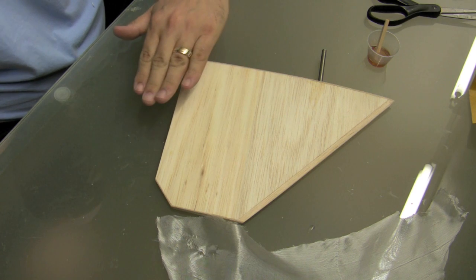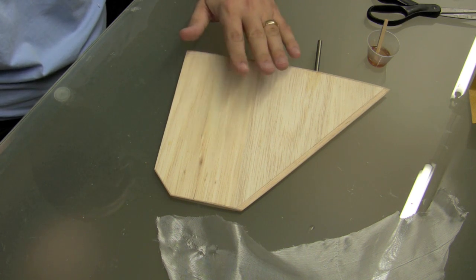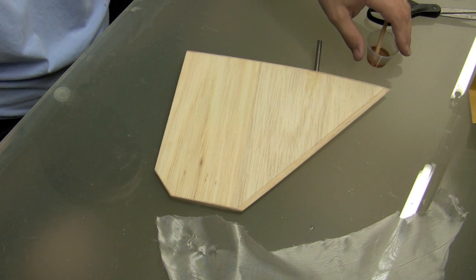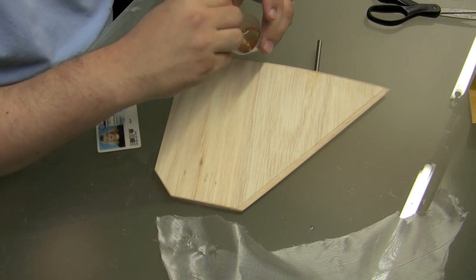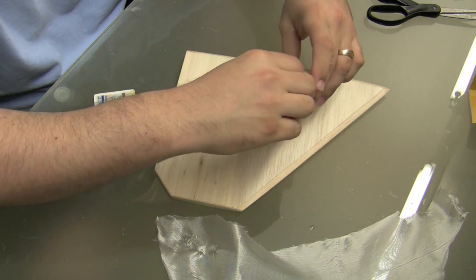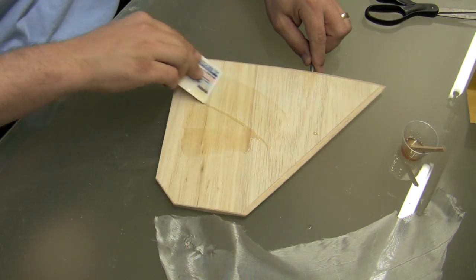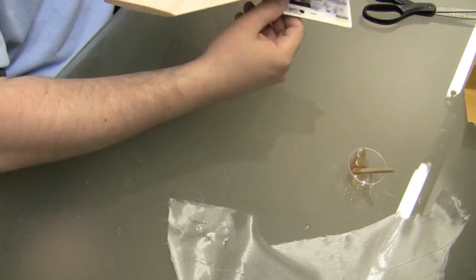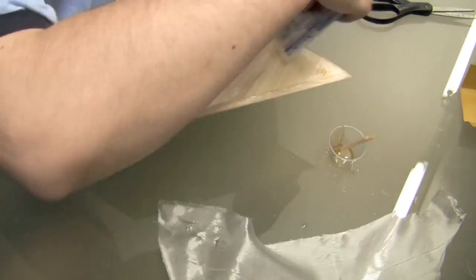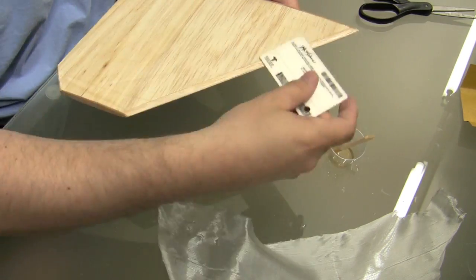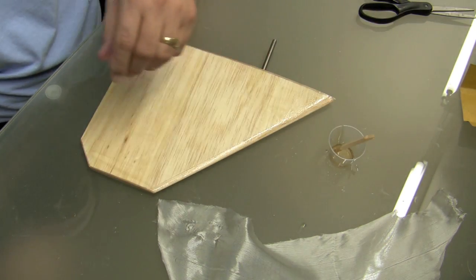One lesson that I learned from doing the last one is I tried to do the last one all in one sheet that covered the front and the back. About the time I got to the back it was already starting to set up and it was just kind of a hassle. So on this one I'm just going to do one side at a time. So basically I'm just going to use an old driver's license, this one's my wife's, and we're gonna coat the wood. Like I said, that's going to be way more than enough. We're just going to evenly coat.